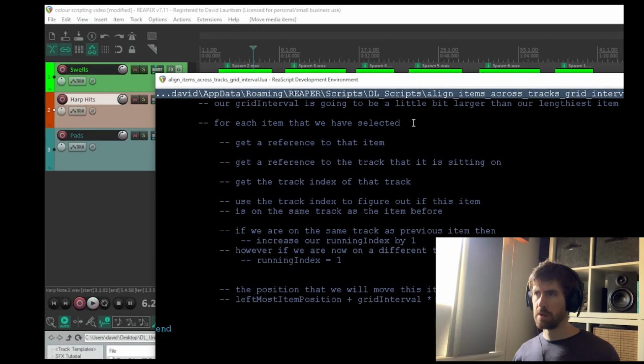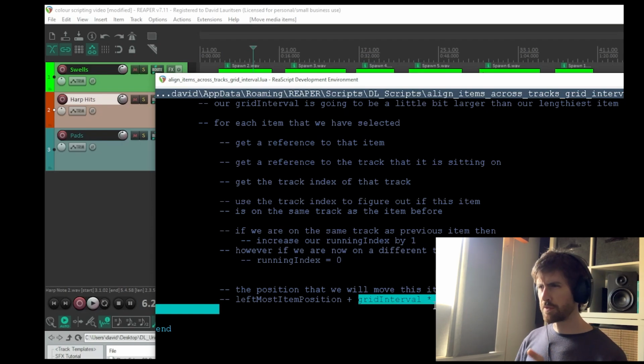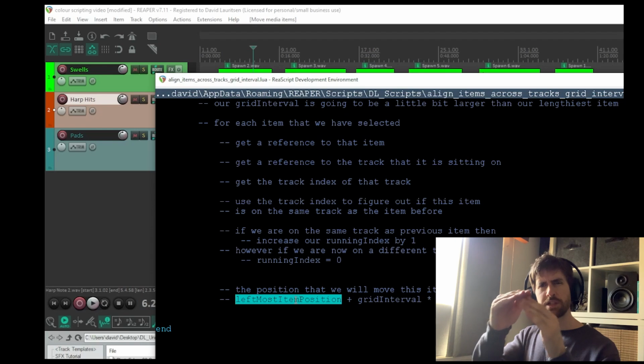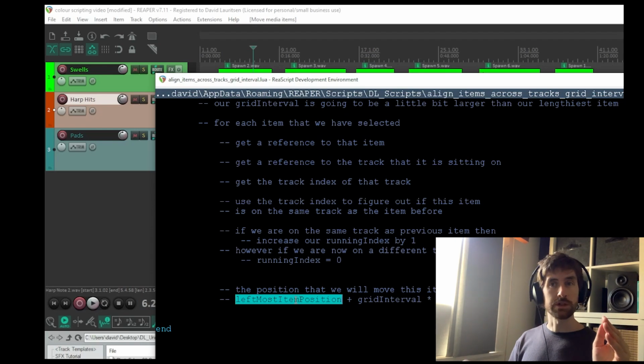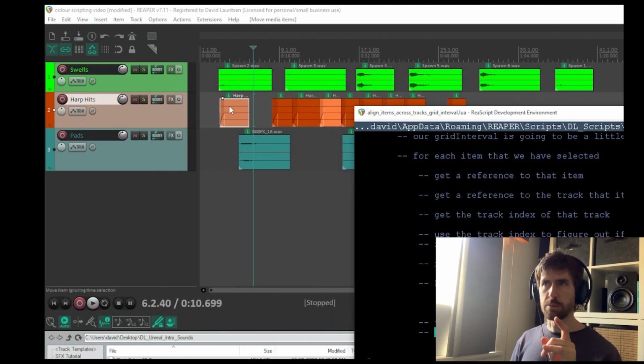Okay. So each time we go to a different track, running index resets. And actually, we want to reset it to 0, not to 1. Because then when you do grid interval times 0, this whole thing will be 0. So each time we go to a new track, it's going to put it on the leftmost position. So they're all going to pivot around the leftmost position.